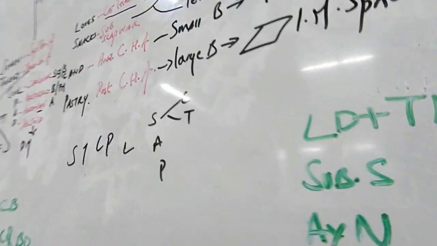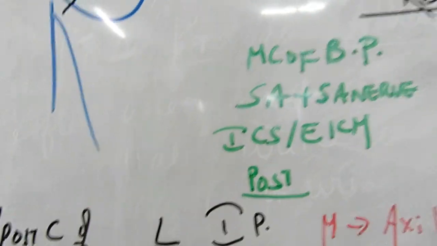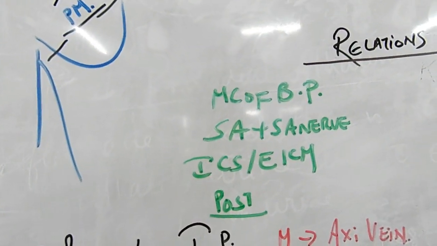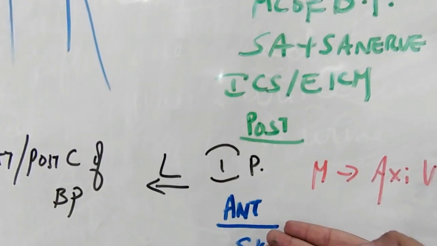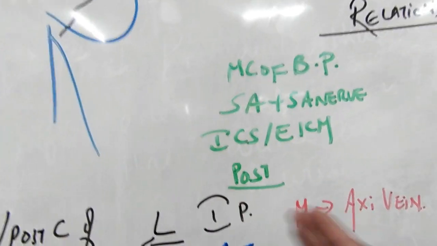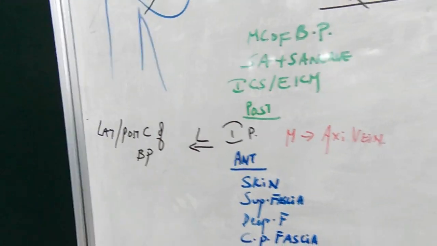Now let's go for the slightly complicated part, the relations. I have made a very easy method for you to remember the relations. Many videos will not give this, but we have to study it. It's a 10 marks question. We need to know the first part relations, second part, as well as third part. If you clearly see here, the first part has anterior, posterior, medial as well as lateral relations. I have used each color for you to understand very easily.